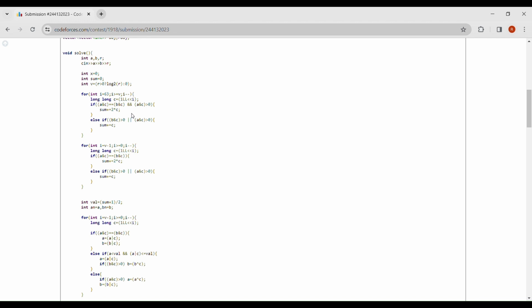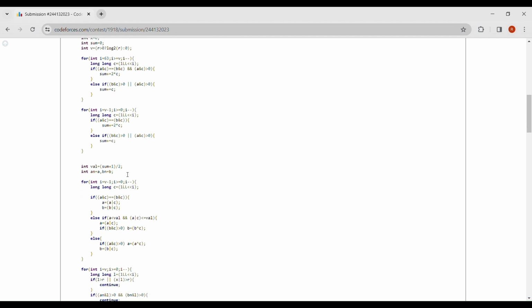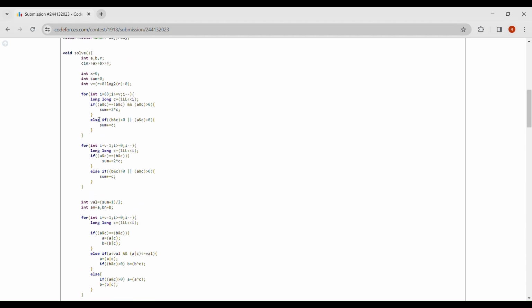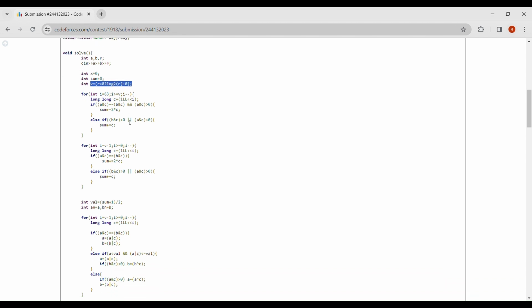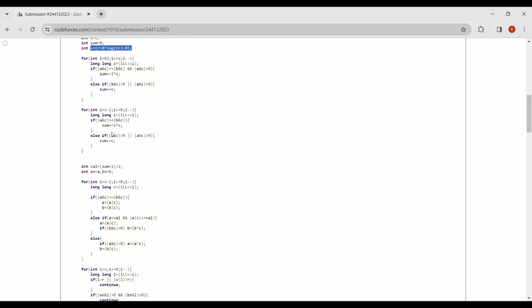If any one is present, then we will take 1. Now in the second step, what we are doing: v is whatever the value of log 2 of r is. If r is greater than 0; if it equals 0, we will go up to 0 only. So now we are considering up to v, from v to v, and then we need to consider that we can't change the answer there.